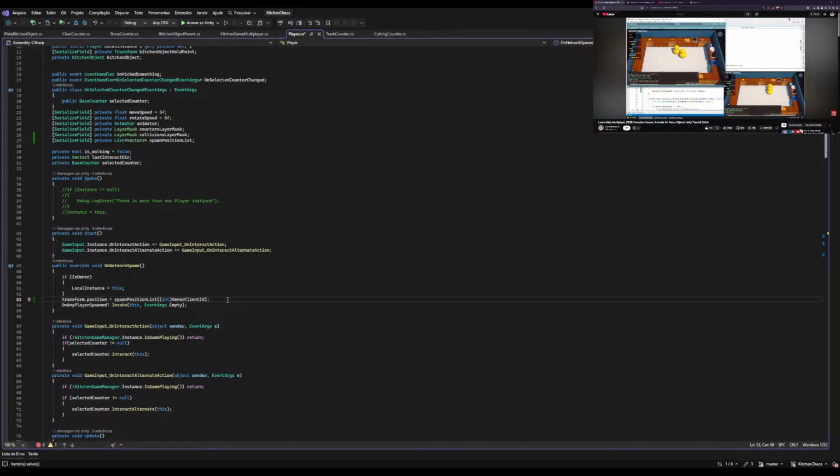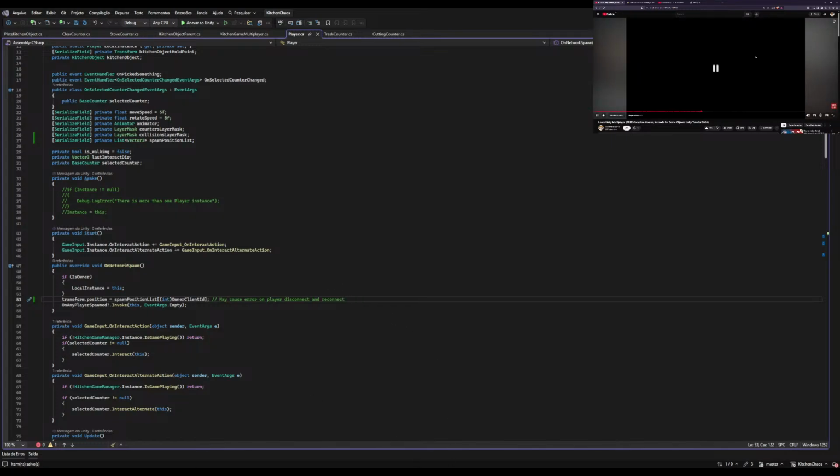Again, like I said, this is a design decision, so it's up to you whether you want to keep it or disable it. You would just go into that layer mask and either include or not include the players. And with that, we have pretty much our game completely synchronized. The one thing we still don't have synchronized is the game state, so the countdown, starting to play, game over, and so on. So let's do that in the next lecture.